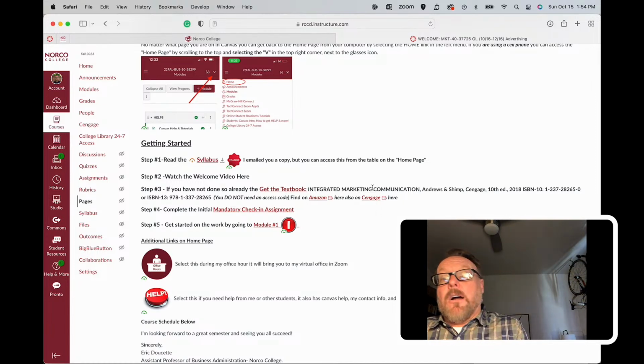But again, don't get the hard copy and access. You don't need access. All the access is going to give you in my class is the ebook. So if you don't want the ebook and you want a hard copy, just get the hard copy and don't register for the book online here. Or if you don't want to get the hard copy and you just want to register for the ebook, then click the link and get registered. But don't buy any extra access codes. If you have the book, you have all that you need.